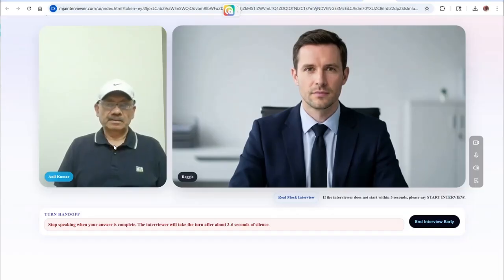That said, the candidate still has the option to request feedback on the answer given so far. In that case, the interviewer provides immediate feedback. Later, detailed remarks along with scores across different aspects of the interview are sent to MyJobAide, where the candidate can review them. Over time, these interview sessions also become a key signal of the candidate's progress toward their target role.